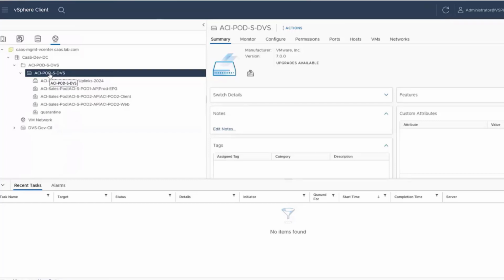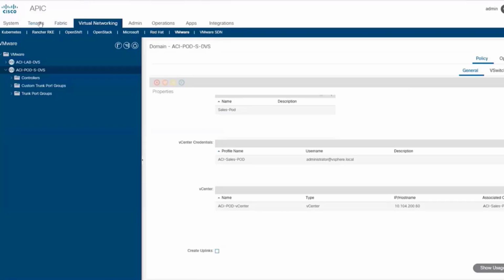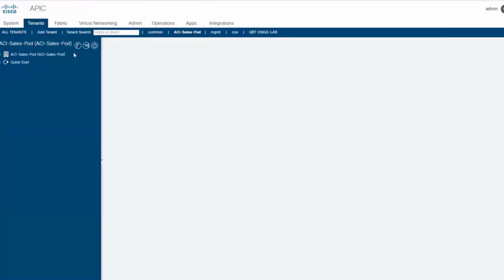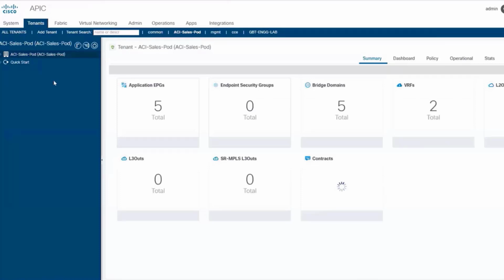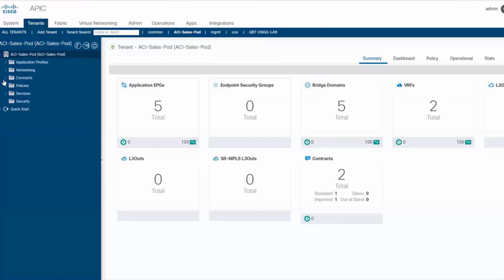So once it is done, the VMM domain is created. Now the VMM domain, in a typical scenario, you will probably go back to the tenant portion of it, whatever tenant you are working on. It could be prod, dev, or in an SP, it could be a different customer also, which is using the same vCenter. And a very typical scenario where an SP provider using infrastructure as a service is making a lot of tenants and typically tying it with the same vCenter he has. But as I said, the tenant becomes the logical boundary to it.